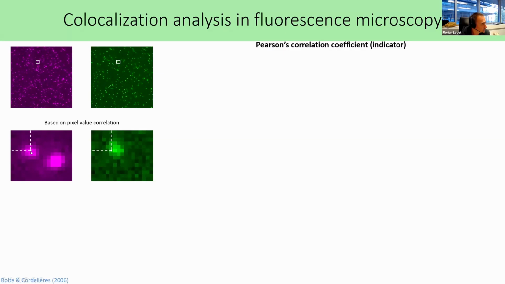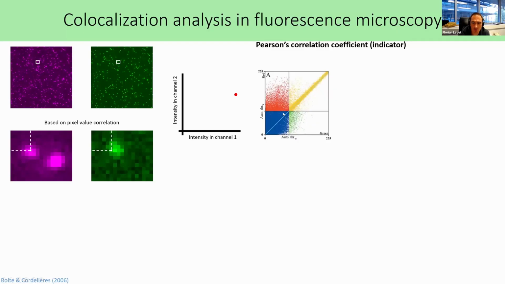or, I don't find my English term, comparison between the intensity of the pixels in the two colors, because you know, since the images have the same dimensions, that one pixel corresponds exactly to the other pixel in the other color. So when you look at this pixel, maybe you can see that it's a high intensity in channel 1 and quite high intensity in channel 2. And if you do that for all of the pixels in your image, you can end up with this kind of scatter plot.